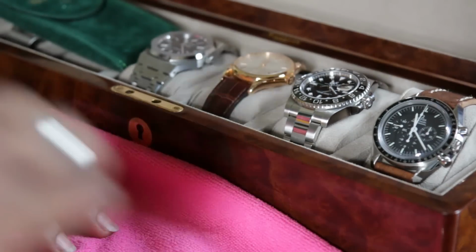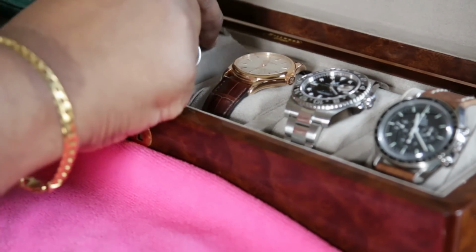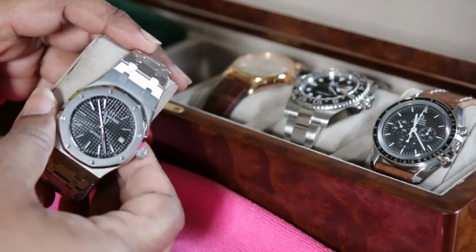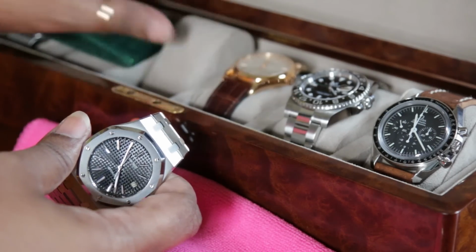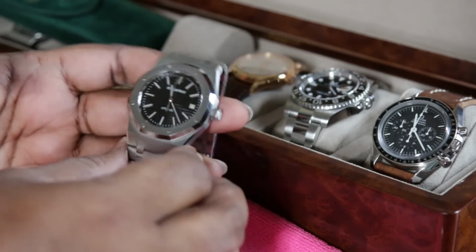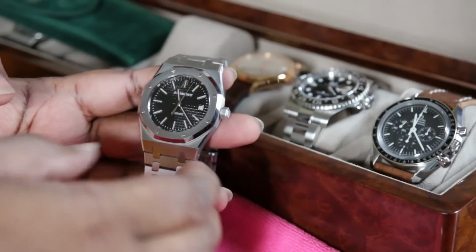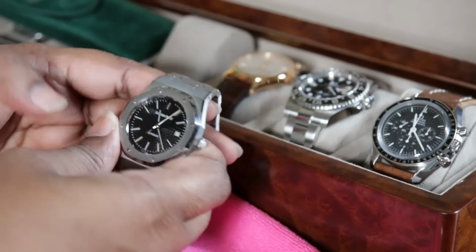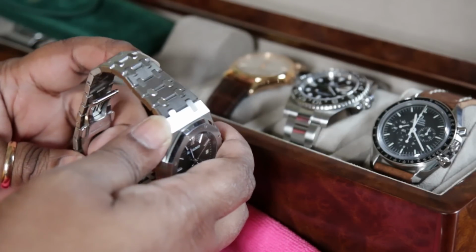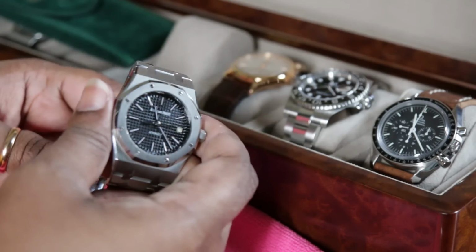And you'll see the AP Royal Oak. And this is the 15300 ST in 39 millimeters.